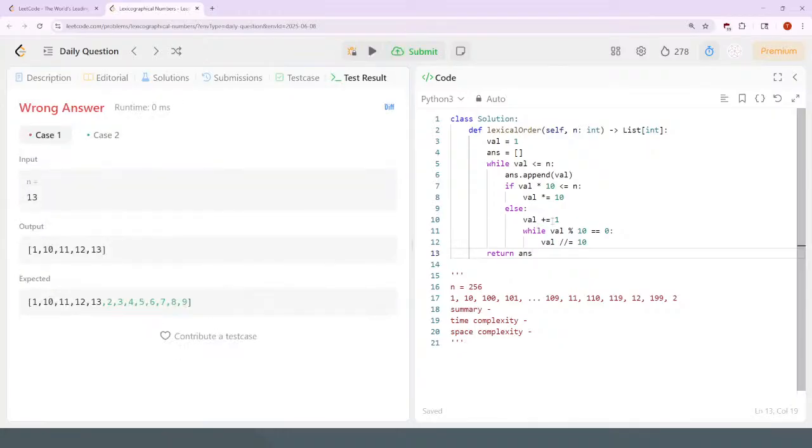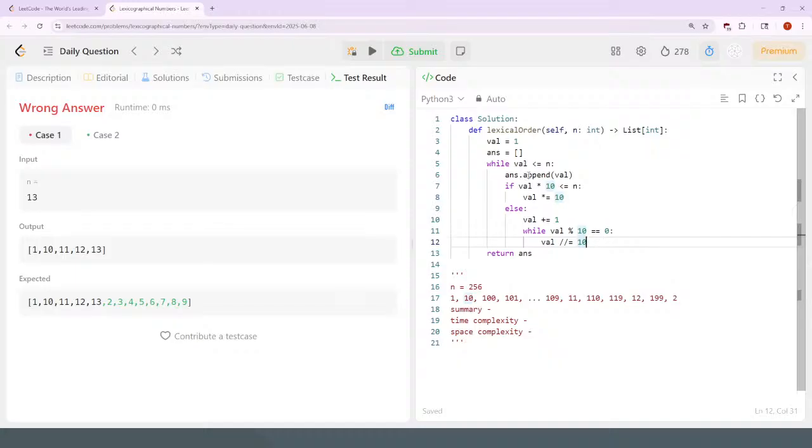No, this can't work. I need to check this value. Yeah, this doesn't work. So 13 hits the end, but then I need to go down to 2. So I think if I increment it, I should go down to a lower number of digits.